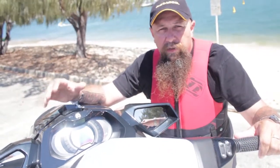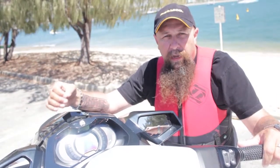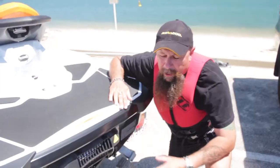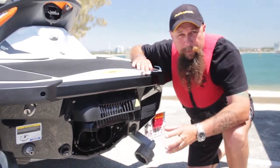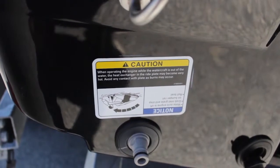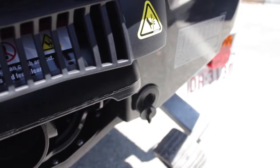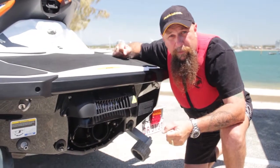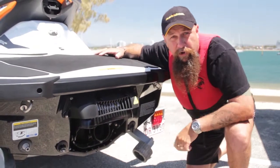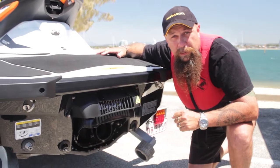On the steering here, we've got different modes that we can put the ski in. Depending on your ski, go to your manufacturer's manual to find out about those. This is the bucket of the ski — what the bucket does is it drops down over the water being propelled out of the back of the ski, which gives it either neutral or reverse. If it only comes down halfway it's neutral; if it comes down the whole way it's reverse. That will be done by a cable-style one near the steering wheel, or maybe an electronic-style one — read your manufacturer's manual to check what your ski is.